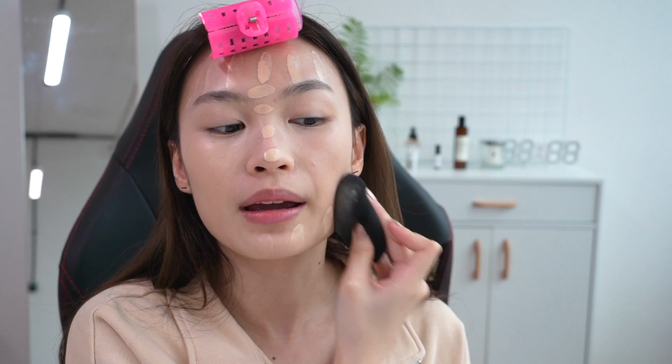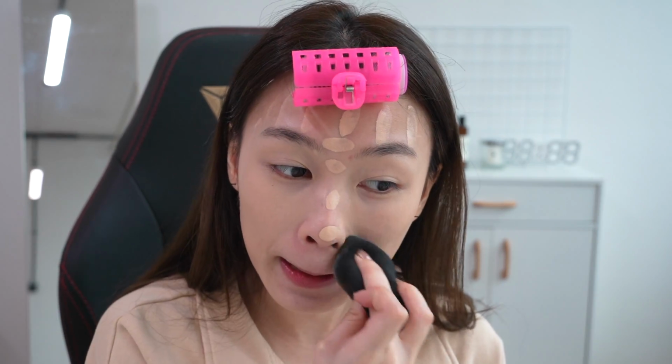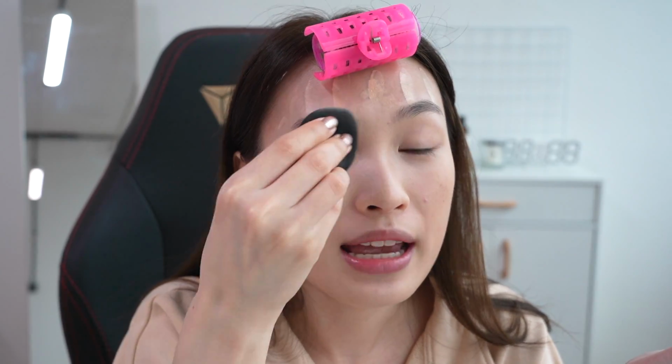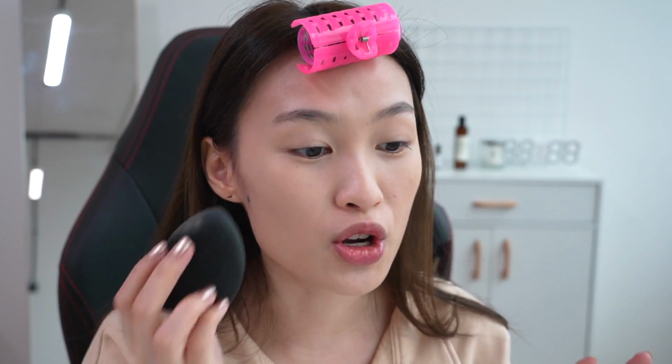So recently I needed this really thick makeup for a shoot. I went out for the whole day and let me tell you, I never used to have this kind of problem with my makeup wearing off. It was so disgusting that night. I didn't even realize. I was at my friend's place, chilling, having wine, just talking and stuff. Then I go home and I see this whole area is just scratched off and it's just so obvious and nobody told me and I was so upset. So it affected me a lot that day. So I really focus so much on making sure my base makeup doesn't wear off so easily.